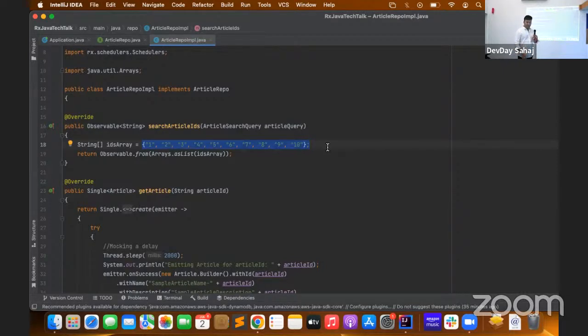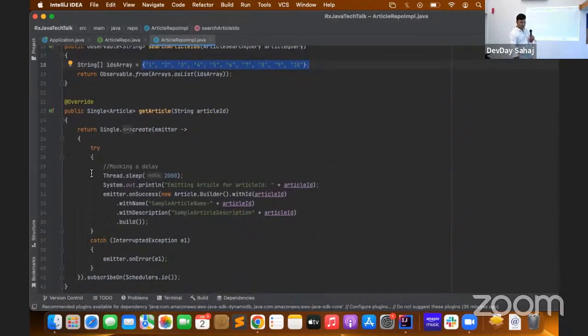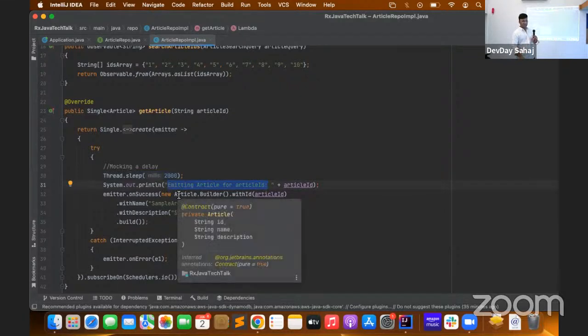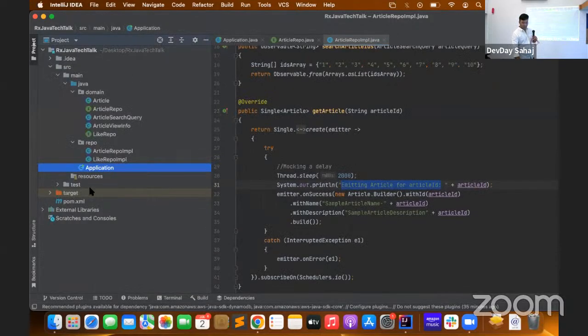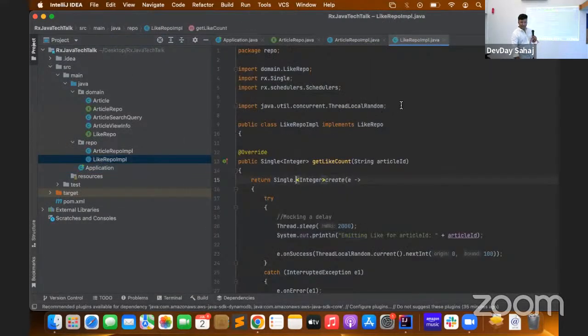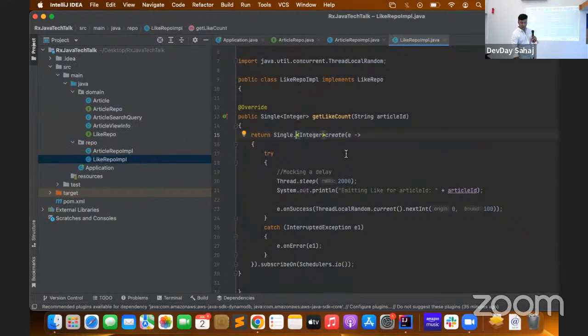And the get article, on the other hand, is actually mocking a delay. Let's say that this is a database call and it's mocking a delay. We are emitting an article for so and so article ID. This creates a whole new article and then returns it, but there's always a delay over here. Similarly, in the like repo, we have something called get like count.